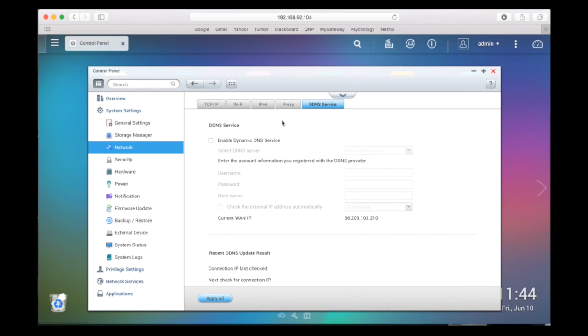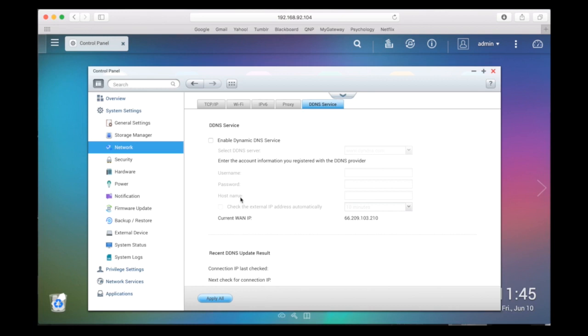To allow remote access to the NAS using a domain name instead of a dynamic IP address, enable the DDNS service. You will need a DDNS service, which can be created for free at noip.com. There are also many other DDNS providers that the NAS supports, which are listed in the user manual, but all the other providers are not free.